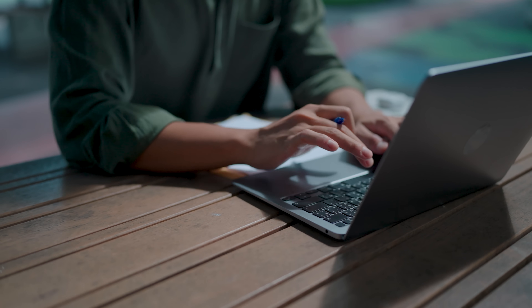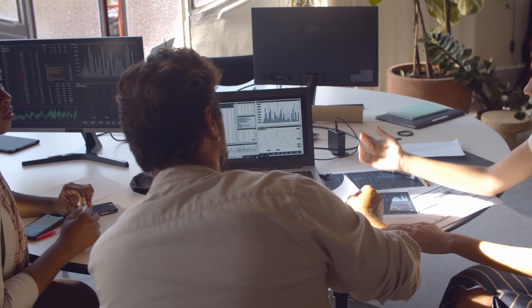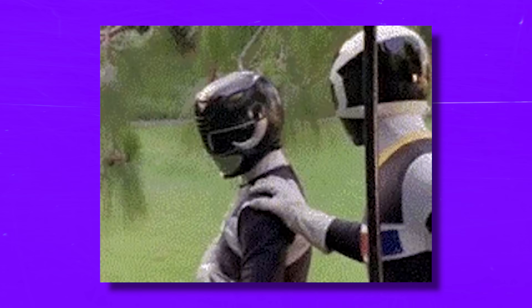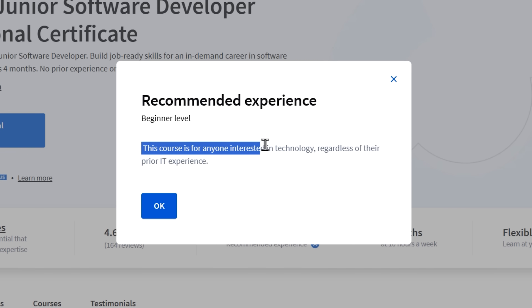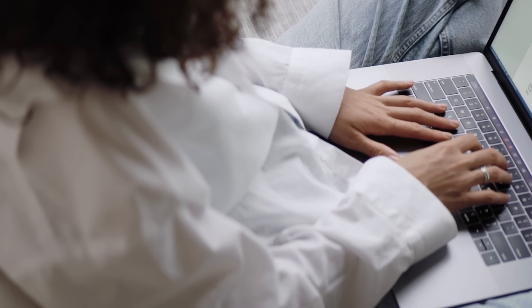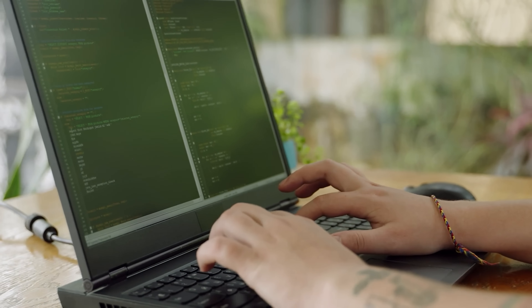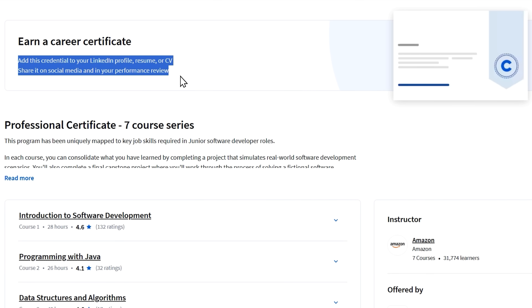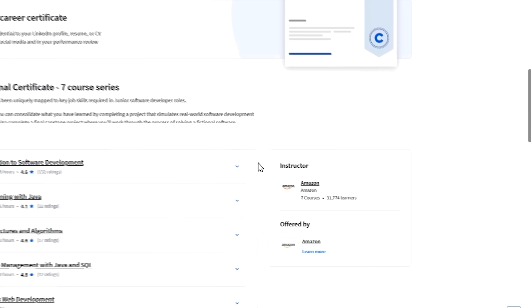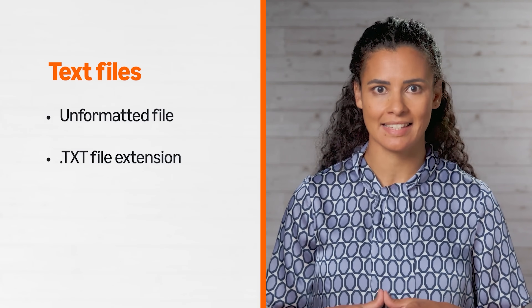Who's this for? Pretty much anyone looking to get into software development — maybe you're hoping to start a new career in tech, or perhaps you're already working in the field but want to fill in some knowledge gaps. Either way, this certificate has you covered. Don't stress if you don't have coding experience yet. While it helps to know some basics, it's not required. All you really need is a willingness to learn and some basic understanding of programming concepts. The biggest advantage is the practical skills you'll pick up, exactly what you need for entry-level developer positions. Plus, you'll get a recognized certification that makes your resume stand out.